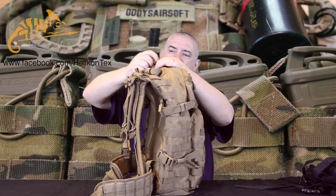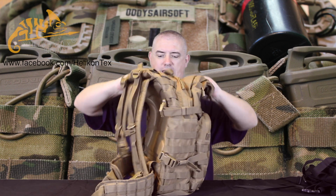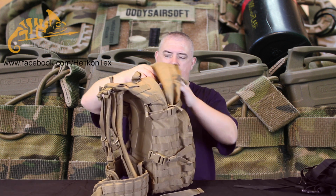Now, one of the things I, it's not that I wasn't keen on, but in terms of ergonomics, I think that the compact assault pack has a slight edge on it, because the zips on this one only go down so far, which is fine if you're holding things like your documentation and bits and pieces like that. You don't want them falling out. But I think the longer zips just have the edge on the compact assault pack.